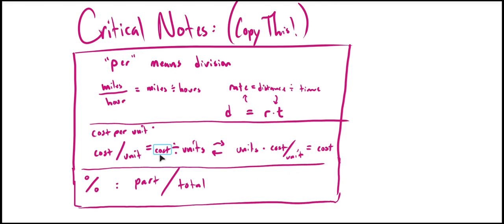And rearranging this, if what you really wanted was cost, you could multiply by that and get something very similar to this equation, where the total number of units times the cost per unit would give you the cost. So this is just another application of the idea of per being in terms of division, right? And one last thing is per cent, right? There's even a per thing in here, but per cent is in terms of hundredths, because 100% is the total amount of something, right? It's all done in terms of 100 or in terms of hundredths, and hundredths is centi in the Latin, I believe.